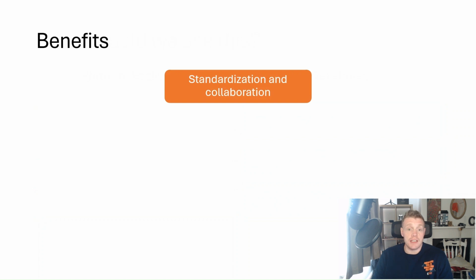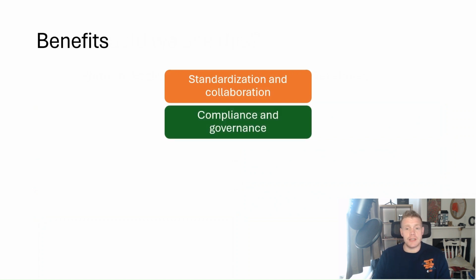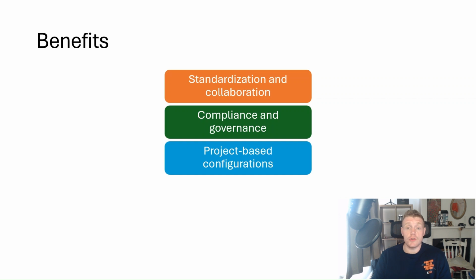There are also compliance and governance benefits. Platform engineering teams can curate environment definitions to enforce enterprise security policies and map projects to Azure subscriptions, identities, and permissions by environment types, and alleviate that burden from their software engineering teams. There are also project-based configurations, so you can organize environment definitions by the type of application that your development teams are working on, rather than having an unorganized list of templates or any kind of traditional infrastructure as code setup.